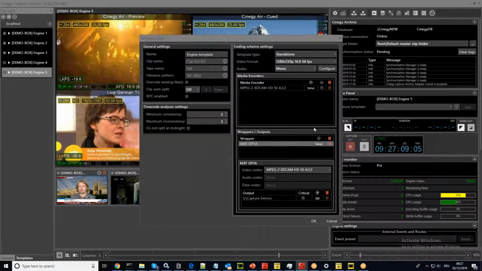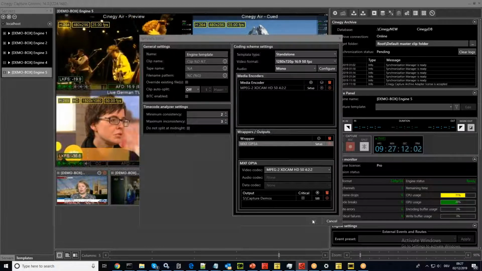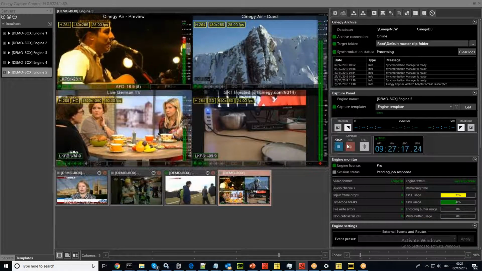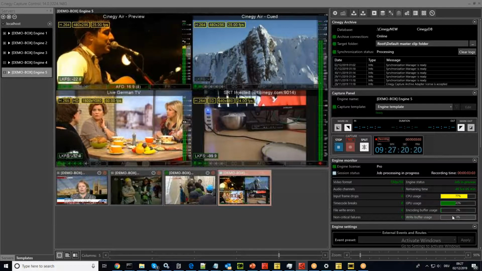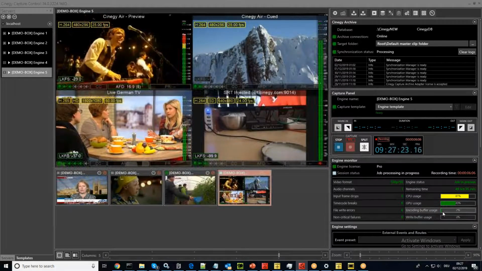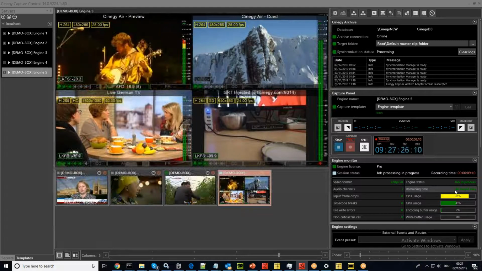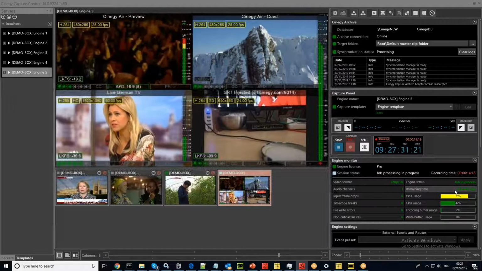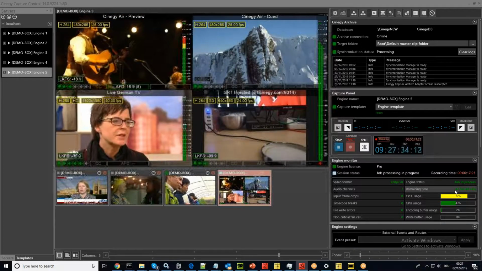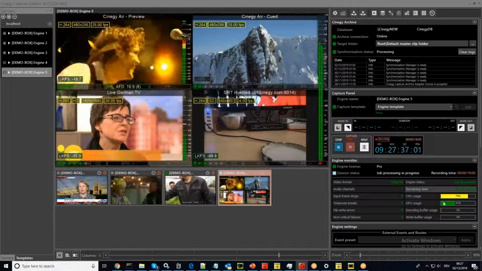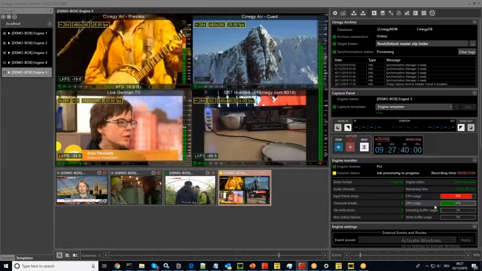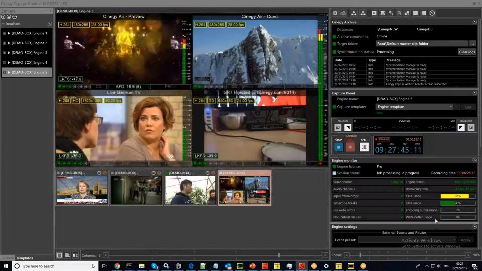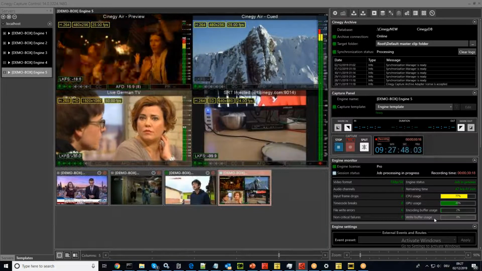Okay, and now we are ready to go. That's all I need to do, and from here, for that input, I can select record, and it will start writing my file. Now we can see that as I start up, it tells me that I've got 48 hours of space left. That's because I've got a little bit more than a terabyte spare. 40 hours of XDCAM fit into a terabyte. We're using quite a lot of CPU now because it's XDCAM, but it shouldn't be too much of a problem. And we have our encoding and write buffers visible.